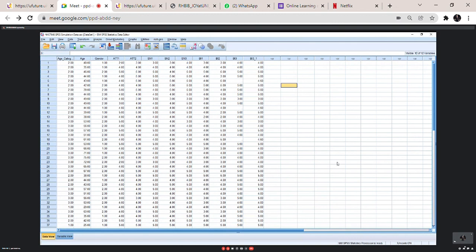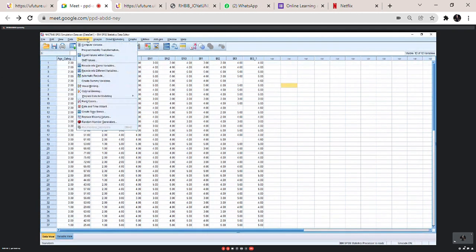The second thing is that sometimes some of the questionnaires or some of the items that you actually adapt or adopt from the previous questionnaire or from the journals, they have some question which need to be reverse coded. Yang perlu diterbalikkan. Contoh kalau respon 5 sepatutnya 1, respon 4 sepatutnya 2. So to do that, I'm not going to show you, but I'm going to teach you how. Okay, you just go to transform. Okay, can you see the recode here? Yes. Nampak tak? Okay, so there are two. Recode into same variables and recode into different variables.